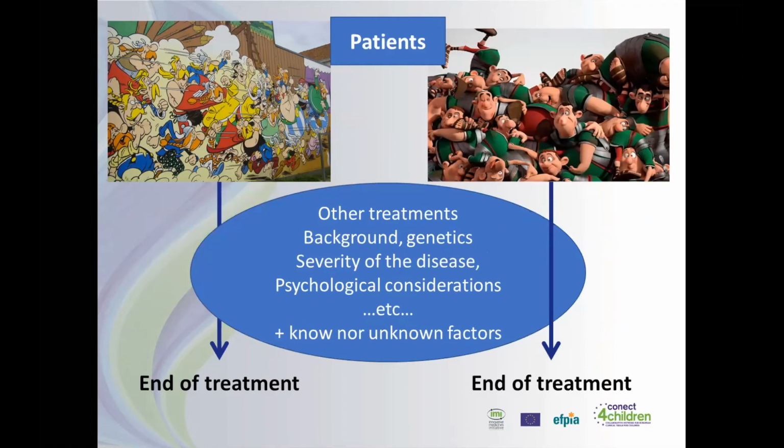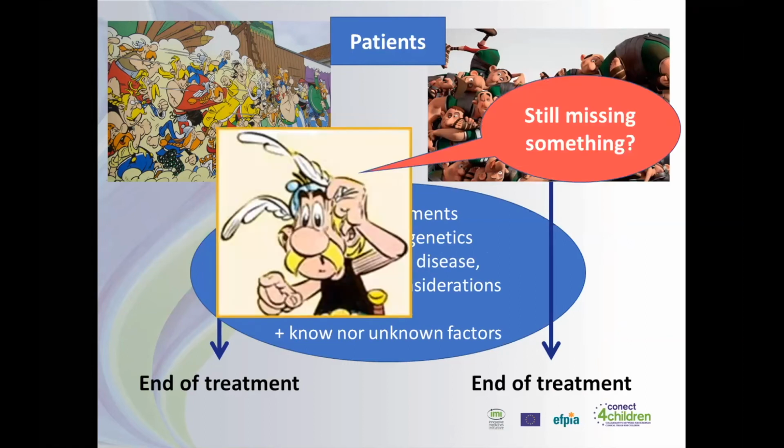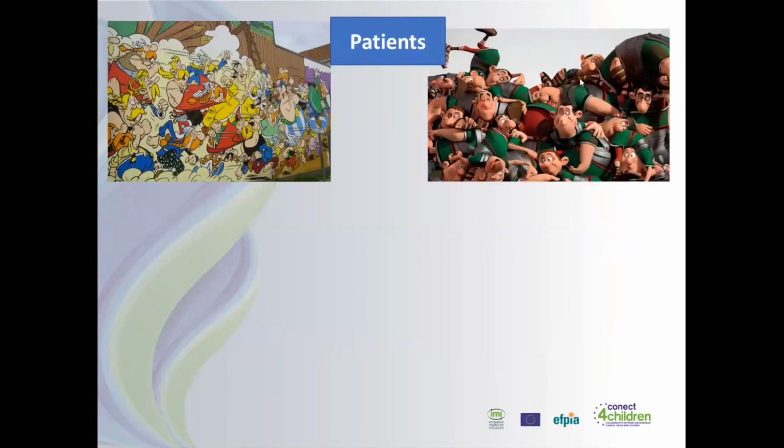Comparing is the first step. But does it really work? I think we're still missing something there. We need some more methodology. We should probably be able to compare comparable groups. If you take these two groups, you see that maybe one of the populations seems more hyperactive than the other one. So we need a method that will provide two identical populations.